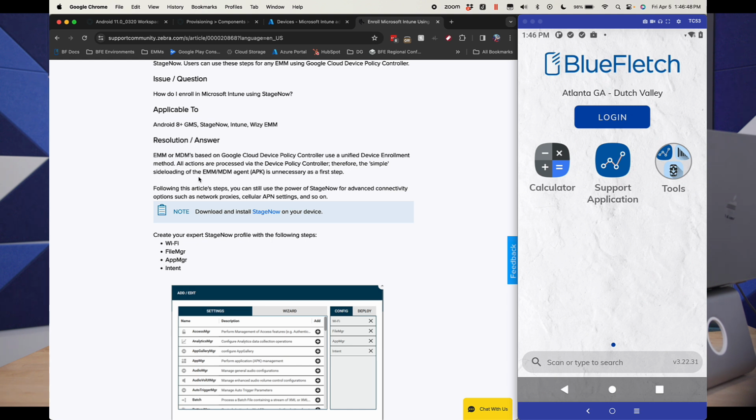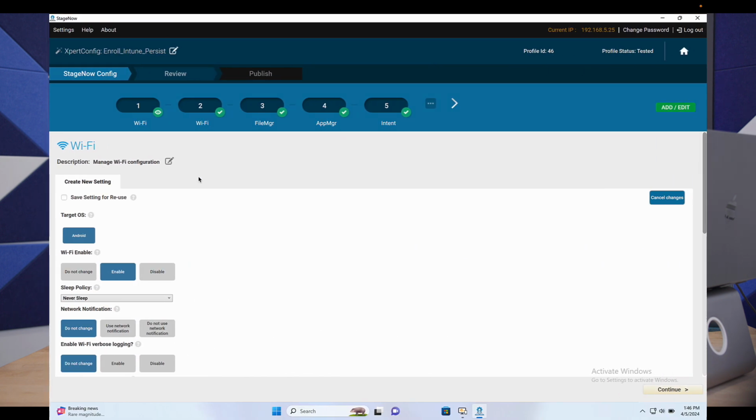I'll link this Zebra article in our blog post that accompanies this webinar. But for now, I'm going to switch over to my Stage Now machine and show you how I built this for testing. So, similar to how Zebra laid out their blog post, we'll have a Wi-Fi step, a file manager step, app manager, an intent, and then there'll be one more key step at the end called persist.